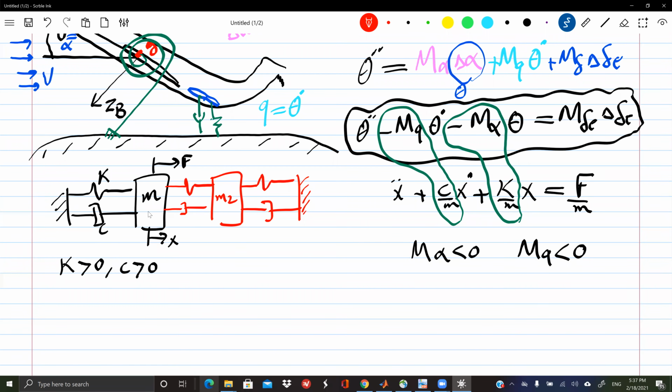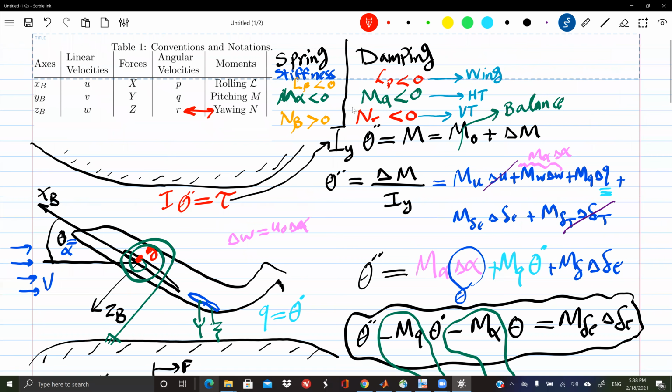But unfortunately, no. If we have a multi-degree of freedom system, this is X2. Now we have more than 1 degree of freedom. Having stiffness and damping in all directions separately is not sufficient. And we discussed this before. Okay, so here is the example. I have stiffness and damping in all directions separately, and we actually identified what's the part of the airplane that is responsible for each stiffness and damping.